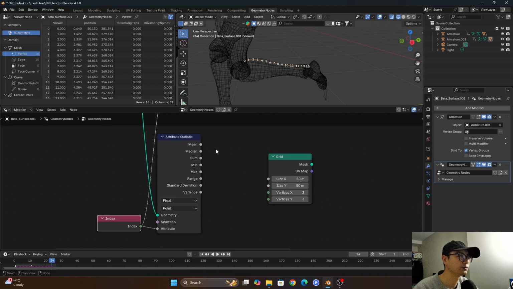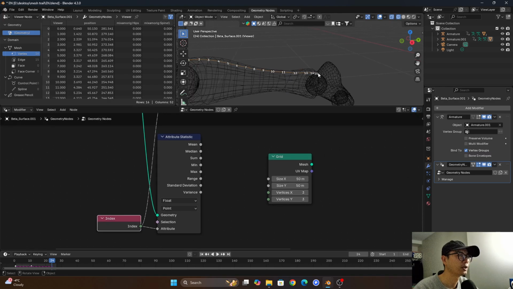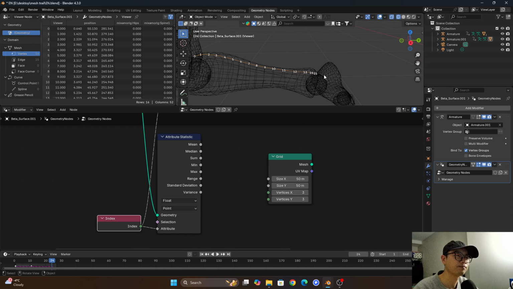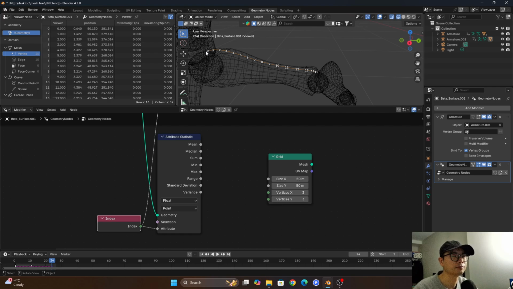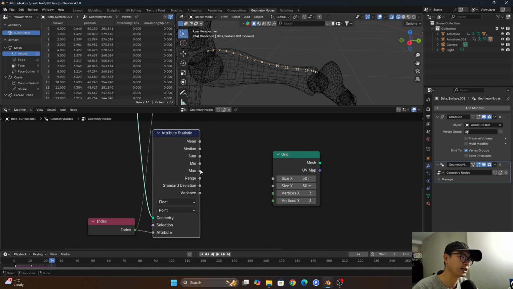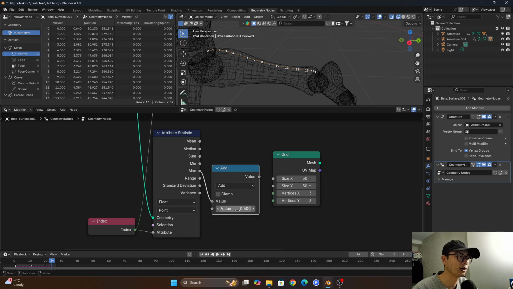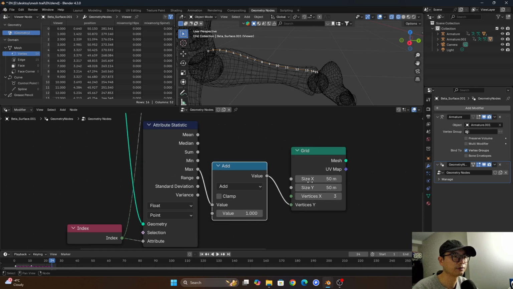Here we check the biggest index is 15, but we start from 0, so we have 16 points. So here attribute statistics, we have max, which is 15 in this case. So we will use a math node here, add 1. So we will get the total number of the points, and I give it to vertex y.